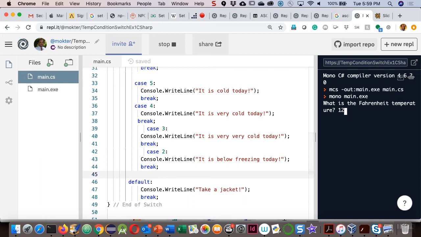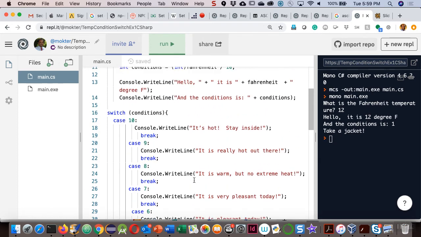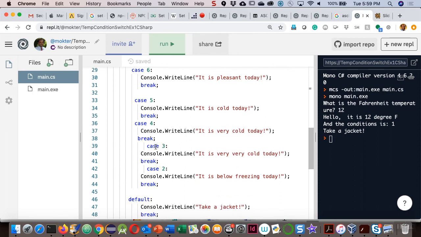No. So then it will go to this one. And another thing, if I go out of my cases, what are my case values here? From 10 to 1, maybe 2, right?